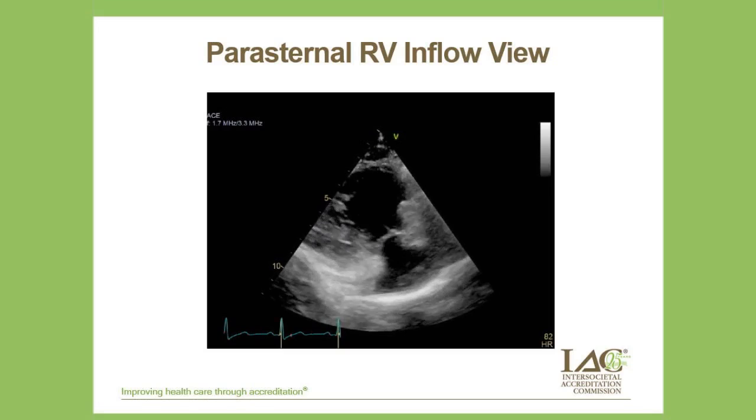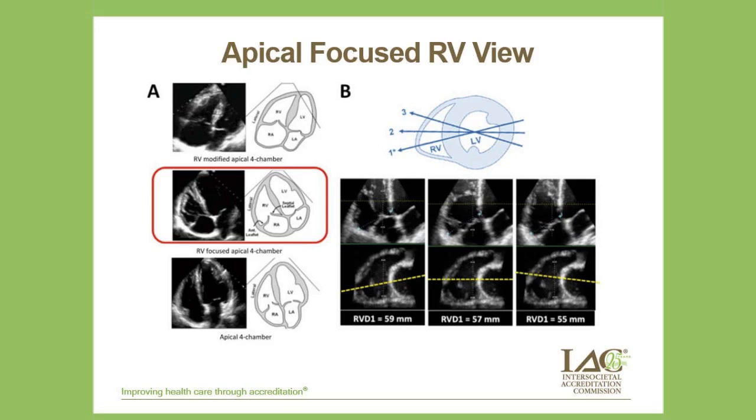So when we move to the apical view, I would like to just take some time here and talk about an apical 4-chamber view when we're looking at the right ventricle. If you notice on the top right here, the diagram that looks to be in a short axis view, you can see the 3 planes that we could possibly go through when obtaining an apical 4-chamber view. Each of these are over to the left side of the screen as well. And if you look at them, through the planes there, the short axis, you can see the different areas of the right ventricle that we're intersecting with these different apical 4-chamber views.